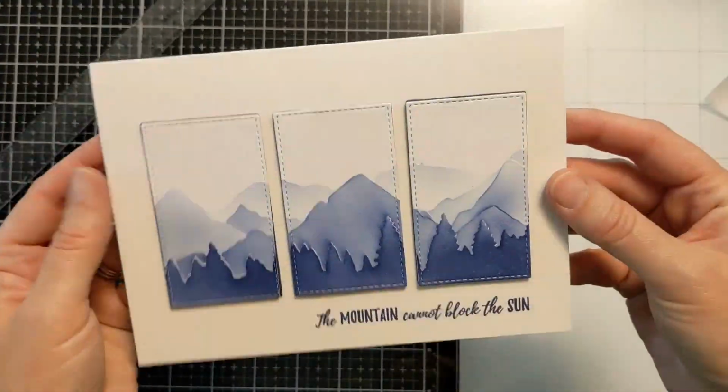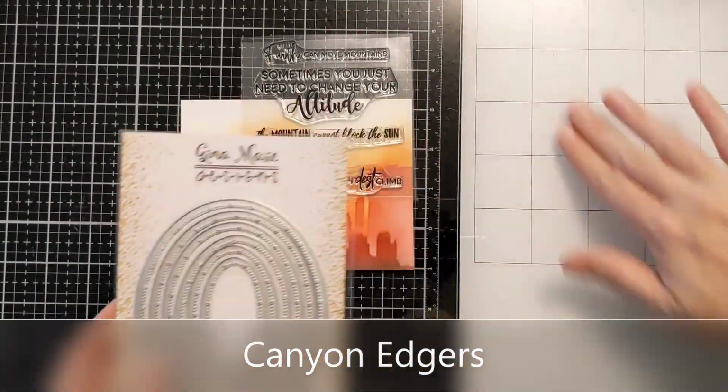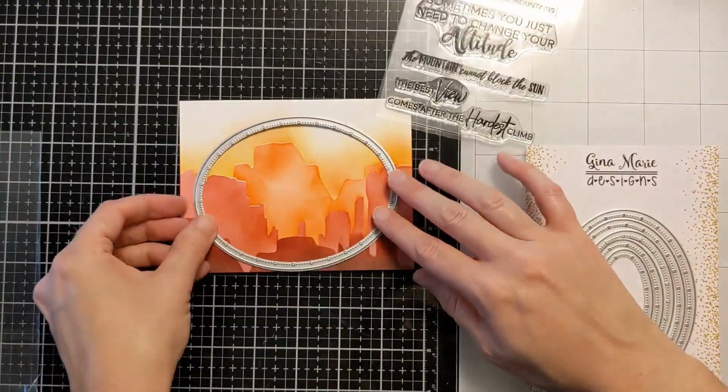So I used a little stitched die and cut all those panels, and I used an adhesive backed foam and basically turned those into stickers.